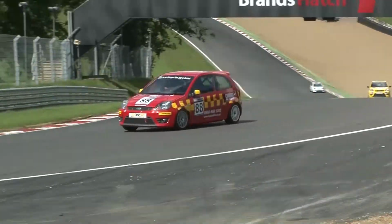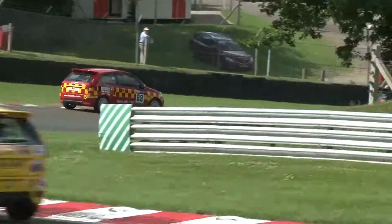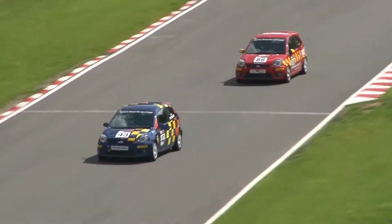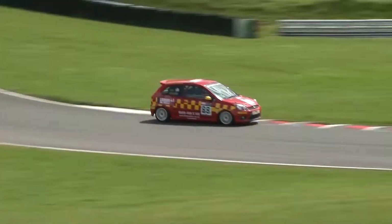He got out of the way of JJ Ross, who is coming through there in yellow, and he's done the same again as a back marker, so he finds himself a lap down now, but that is very mature driving. He's keeping it going, he wants the championship points, he wants the classified finish if he can get it, but he's kept out of the way.